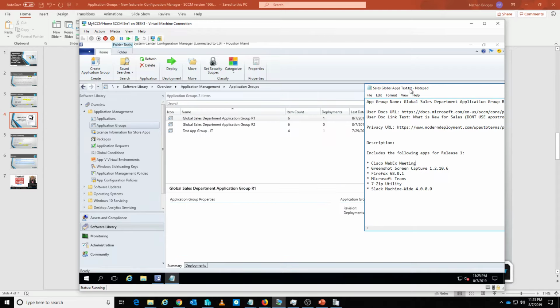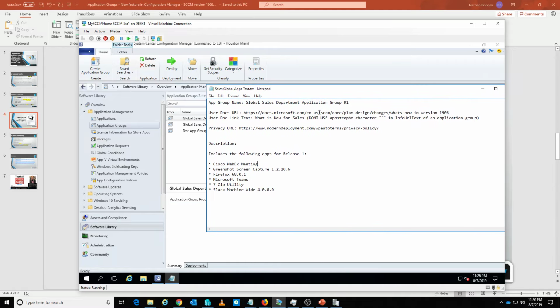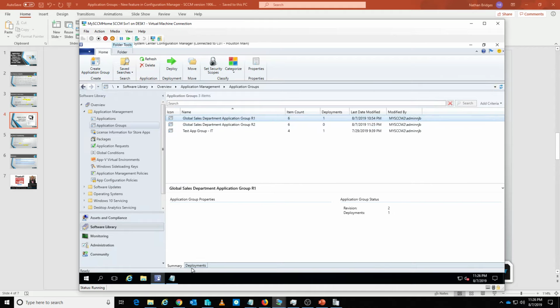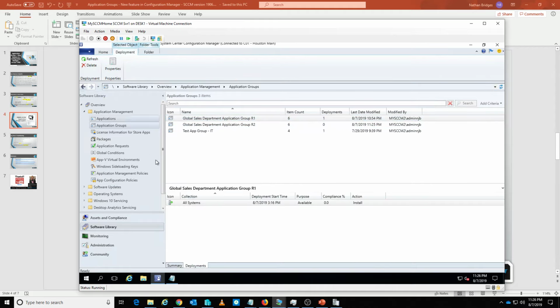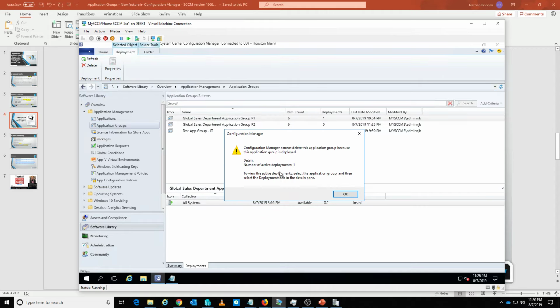Close. Now the weird part is, it would have been nice if it would have given me that error as I was incorrectly typing the character. So that would have been ideal in my humble opinion. One thing to note, if you have an existing deployment, the same is true for app model apps. If you try to delete this and it's already been deployed, it will give you a warning, or it won't let you delete it until you delete the actual deployment.